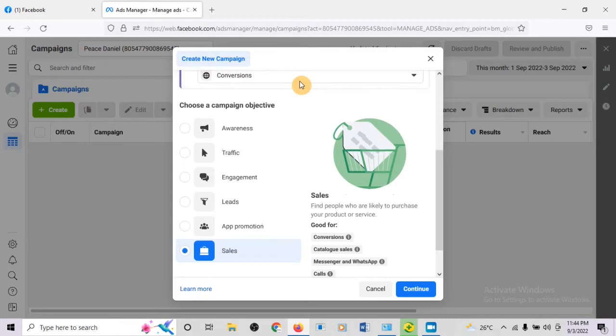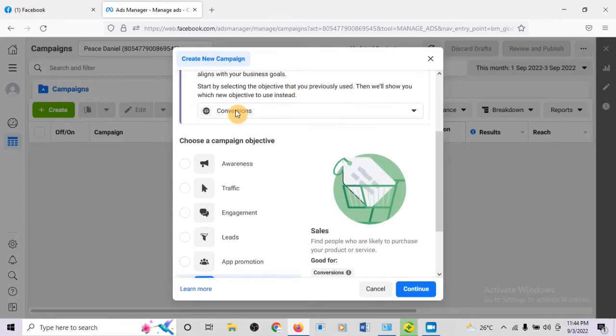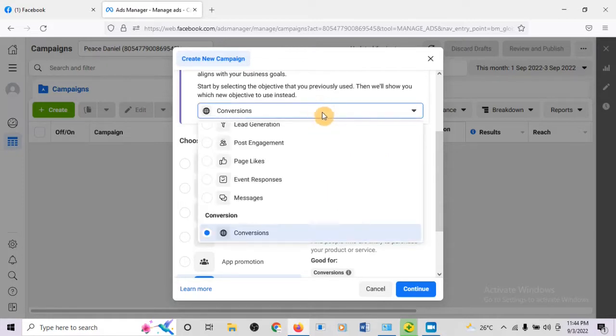So I know you will be thinking, okay, I don't have a website, I don't have a landing page, I don't have a sales page, so how do I use the conversion objective, since I need to have a landing page or a sales page or a website to be able to use it? Now, if this is the case, then I will advise you to use the messages objective, just in case you want sales.